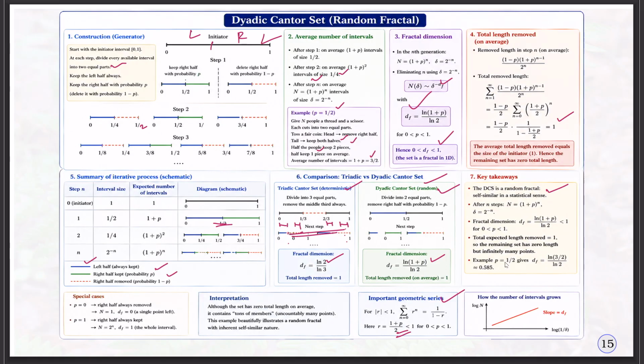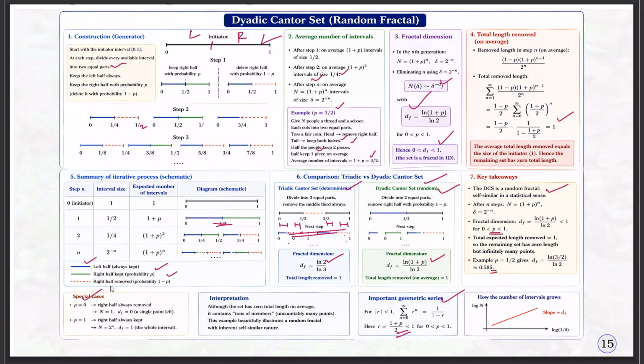If we take p equal to 1 by 2, then the fractal dimension of the dyadic Cantor set is 0.5, even less than the fractal dimension of the triadic Cantor set. So now one can understand that by varying this probability p between 0 and 1, we can give the dimension in between 0 and 1. We can give a 1-to-1 correspondence between the number in 0, 1 and the Cantor set having the fractal dimension df.